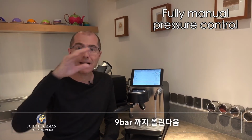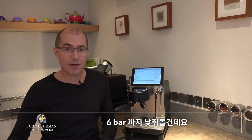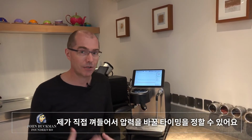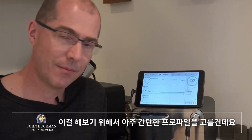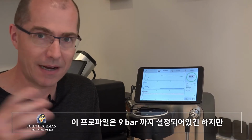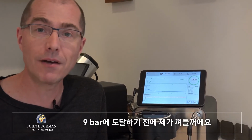In this next example, I'm going to manually control the espresso from scratch. Now I'm going to rise to 9 bar and then go down to 6 bar. There are presets to do that, but I'm able to interactively decide when I want the pressure to change. Now to do this, I'm going to take a very simple profile. It's just the E61 profile that goes to 9 bar, and I'm going to interrupt it before it goes to 9 bar.